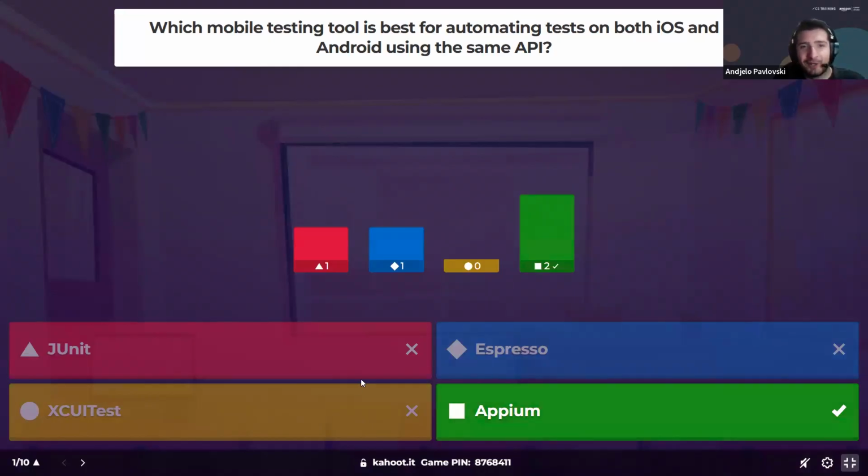I saw some answers for Espresso and JUnit. JUnit is actually a framework for unit testing, which is separate a bit from mobile testing. And Espresso was the one developed by Google strictly for Android. So this is strictly for Android, but it did have a mention of API, which is an API used for simplified UI tests. So I know why it can get confusing, but nevertheless, good job to everyone.